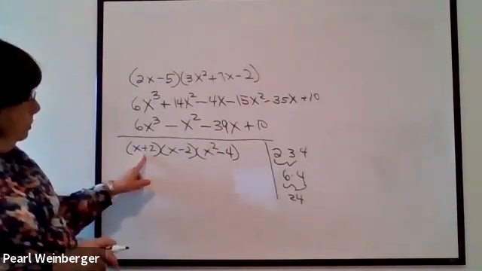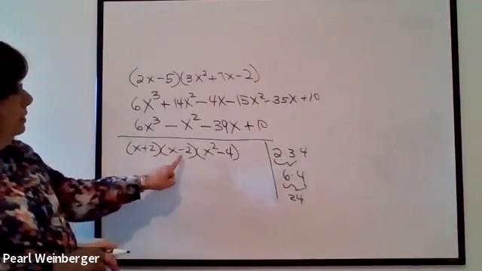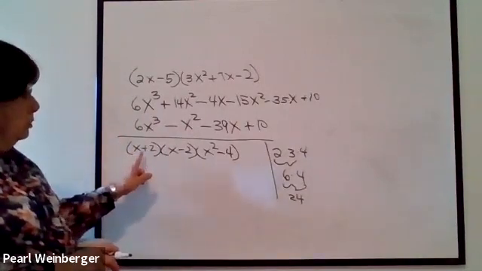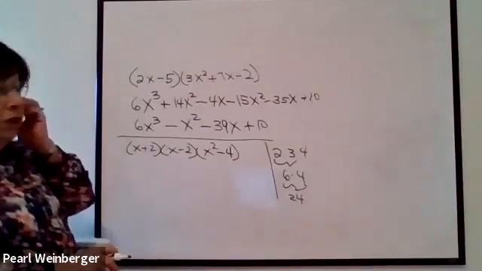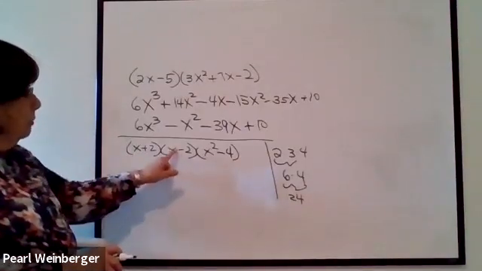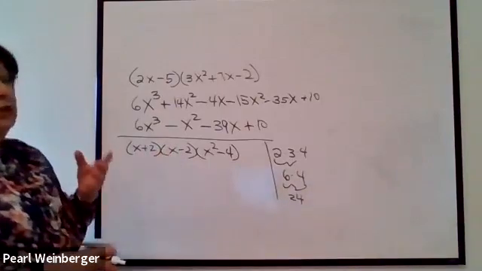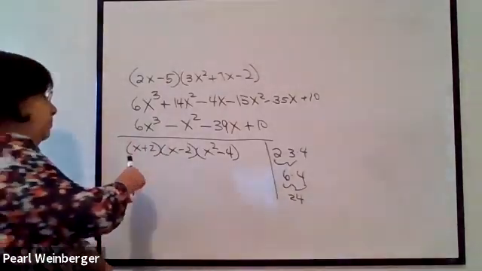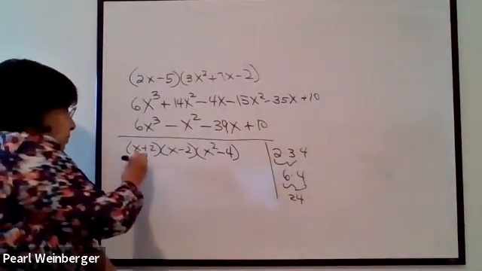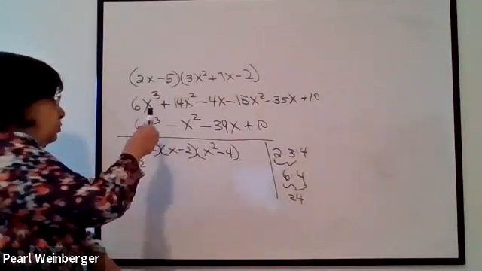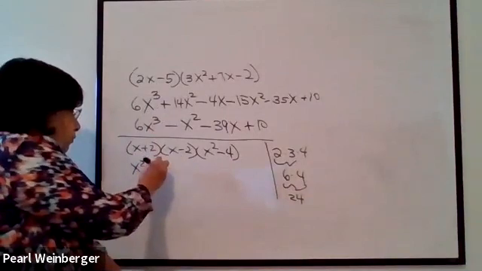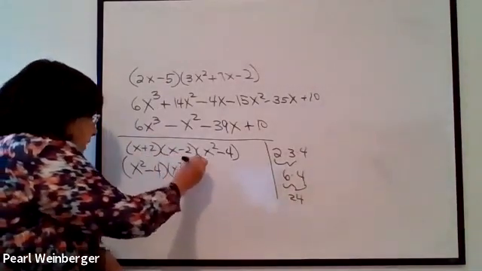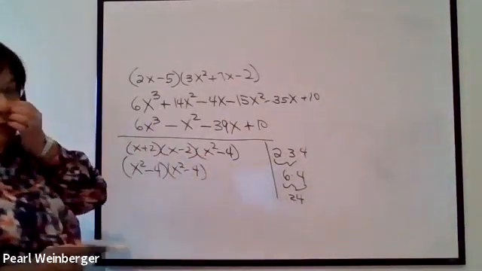So if I think about it, I'm going to do the same thing over here. The first thing I'm going to do is multiply the x plus 2 times the x minus 2. Those are the first 2 parentheses. And I notice that these 2 happen to be conjugate binomials. They are identical except one has a plus and one has a minus, which means that I don't have to do the whole FOIL. I could just do first and last, save myself some time. So x times x will give me x squared, and +2 times -2 will give me -4. So that would be my first step. I multiply the first 2 parentheses together.